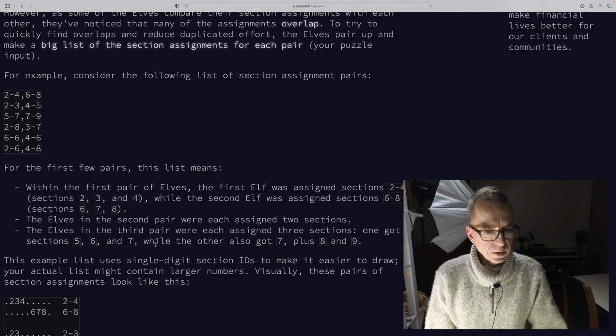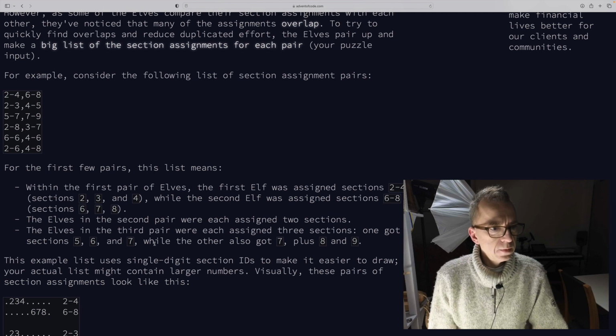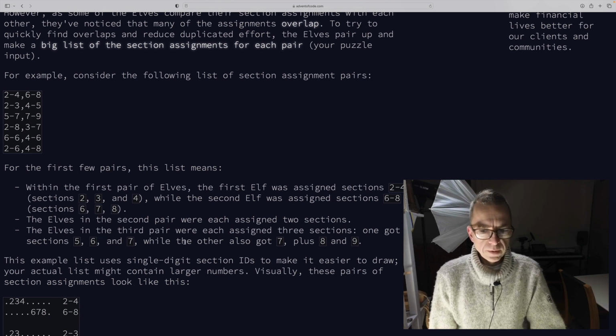The elves in the second pair were each assigned 2 sections, 2 and 3, 4 and 5. The elves in the third pair were each assigned 3 sections. One got sections 5, 6, 7.